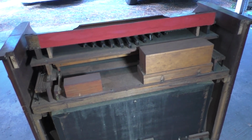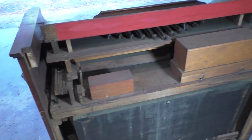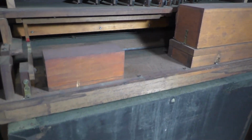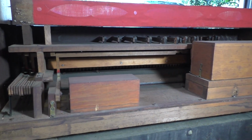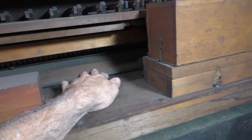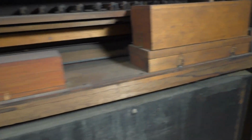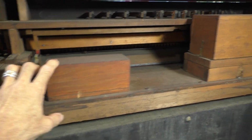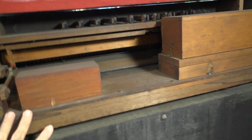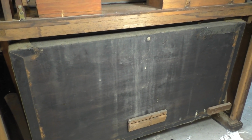Let's take a look in the back of this. I got some light on it here, although a bit rudimentary. Not really up to cinematography standards, but it doesn't matter. Inside this area right here is where the reeds are. There's reeds inside here for the sub bass. I'm not really sure what's inside this. I'm going to guess there's more reeds. They're all connected to this large thing down here where all the air moves through.